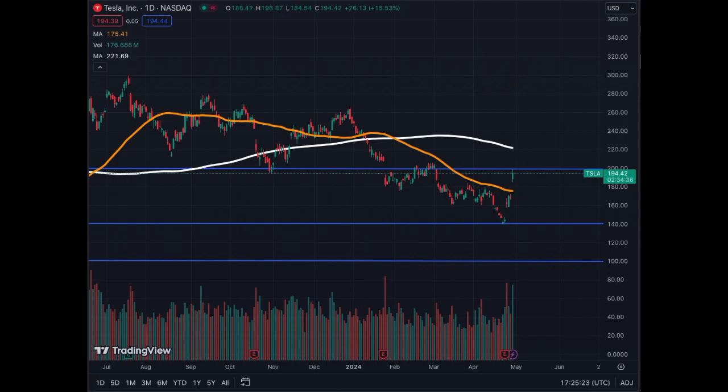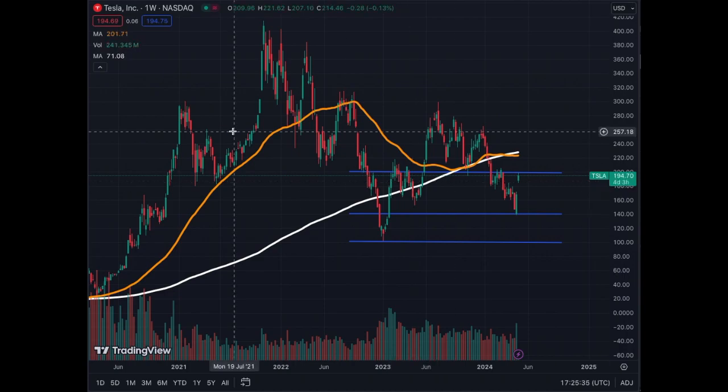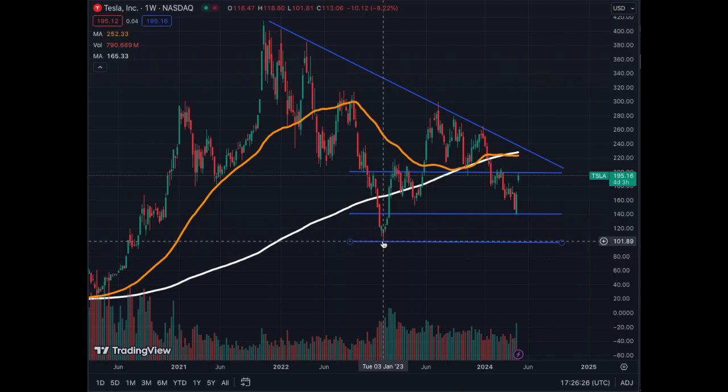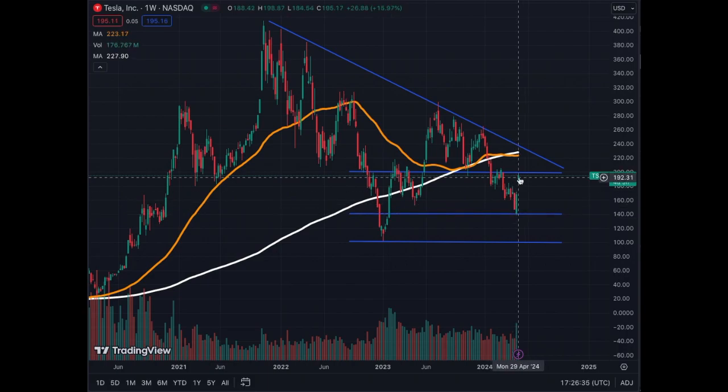You need to have confidence in the asset and in the team at Tesla that they will execute. On the weekly chart, we still see a quite strong downtrend in general. We have a triangular shape that we are getting into. It's going to be very critical to break 200 and then break this trend line upwards — if we do that, there's going to be quite a lot of momentum going forward for Tesla. We hit 100 in January 2023, then 160 on the following correction, then 140, and now we bounce back. I would assume we're not going back to 140 and will stay around 200 and go up.